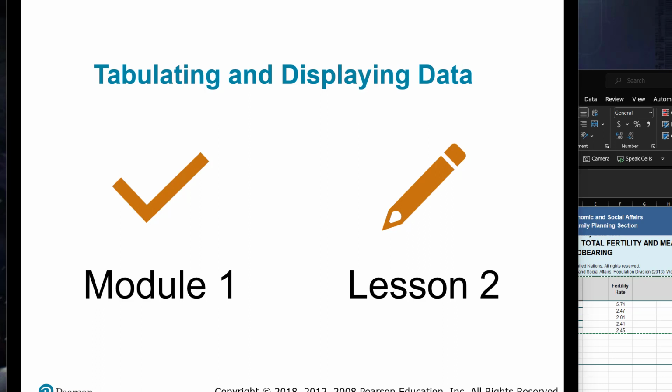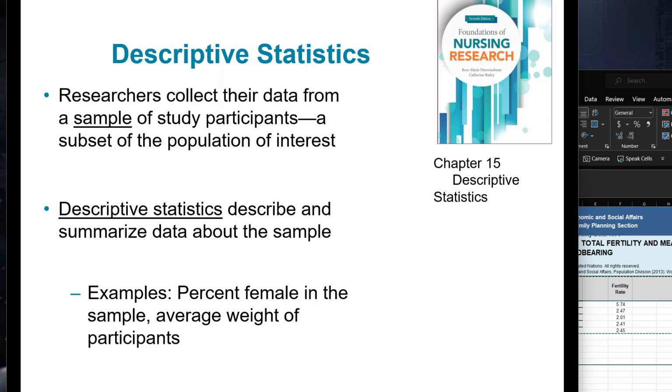In this lesson, we continue to learn about the basics of descriptive statistics, including tabulating and displaying data. Descriptive statistics involves the collection, presentation, and analysis of data to provide a summary of its characteristics. Its purpose is to summarize and describe the features of a dataset through numerical and graphical measures.